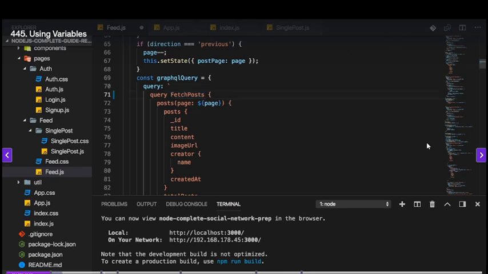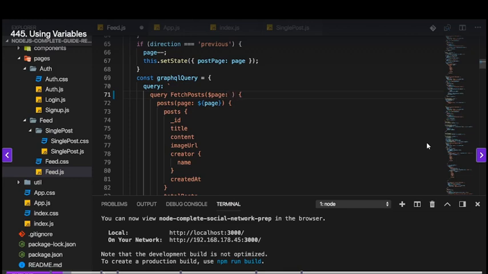Now with this name assigned, I can add parentheses after this name to define which variables this query will use. And we create such a variable here with a $, but then no curly braces, and then the name of the variable you want to use. And that name is again up to you. I'll name it page, but you could have named it currentPage, whatever you want.